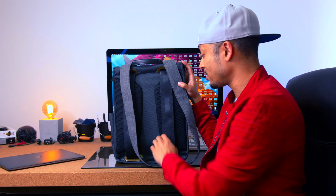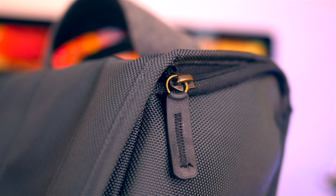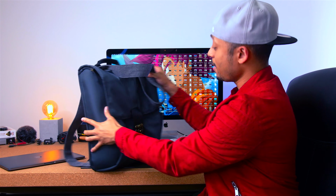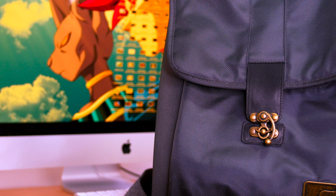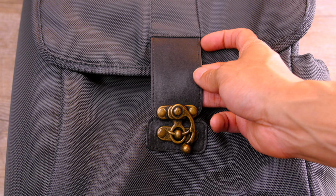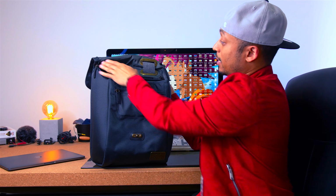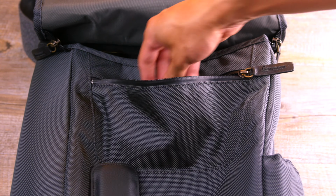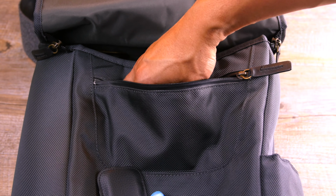Now, when it comes to the zippers, they didn't skimp either. We got some YKK zippers here. Again, nice. We got little leather tags on these as well. That's pretty cool. And then the buckle here is also a leather strap attached to the brass clasp. And when you open it up, you have your exposed bands, or straps, with, again, 2 sets of metal ports. And you have those YKK zippers here for the front pocket. I keep my hyperdrive in there, my fidget spinner and stuff like that, in that front area there.